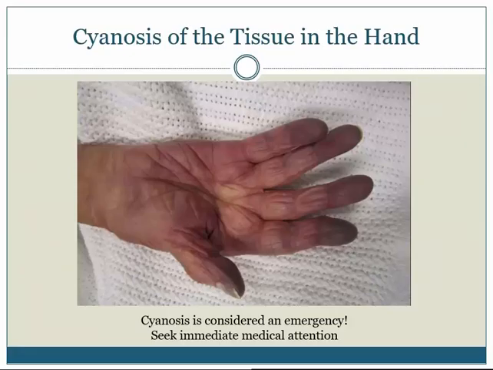So this is an example of what cyanosis looks like in the tissues, and the fingertips is where you'll first start to see it. Always, when you see that, medical attention, always. Nothing that we are doing is so important that it would warrant not having the patient err on the side of being safe to just go to the ER, get checked out, let's make sure everything's good.